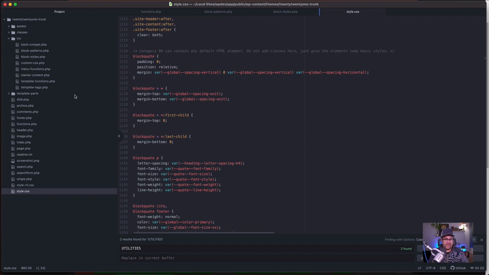We took a look at block patterns and how you create block patterns, even going as far as creating our own block pattern, which was kind of a cool thing. Read the description below for more in-depth articles on block patterns. We talked about block styles and how you style it with CSS and how you register it so that the block editor knows about a style.